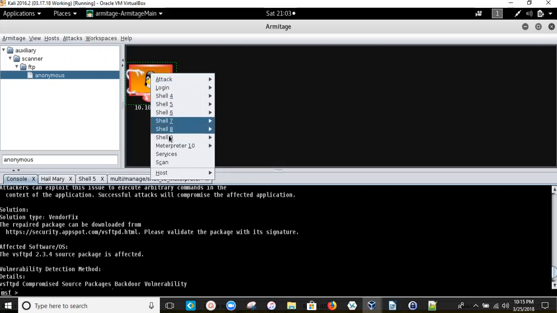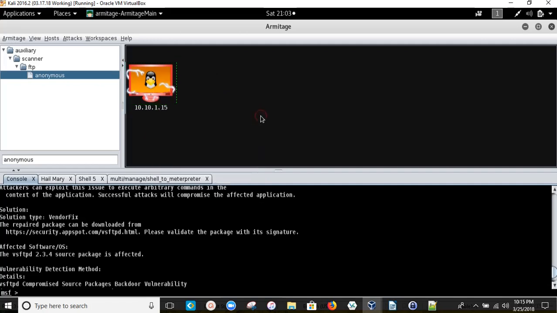Now, the number of shells is going to vary based on the Nmap, OpenVAS, and Nessus reports that you imported. If you've done them to specifications, you're going to see what I'm seeing. If you don't see what I'm seeing, you need to restart your target and do it again. Rerun the vulnerability scan, rerun the exploitation. You may get one chance to exploit something. You may not get multiple.